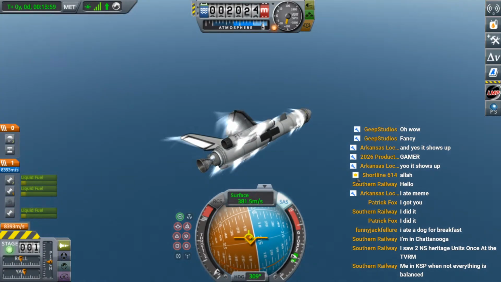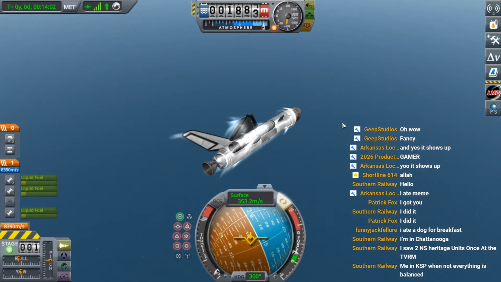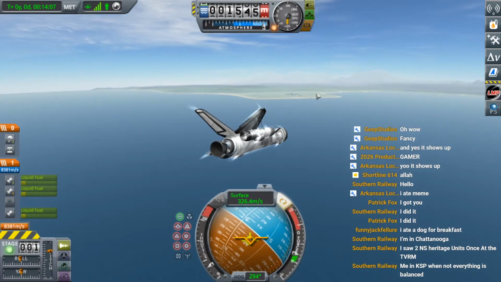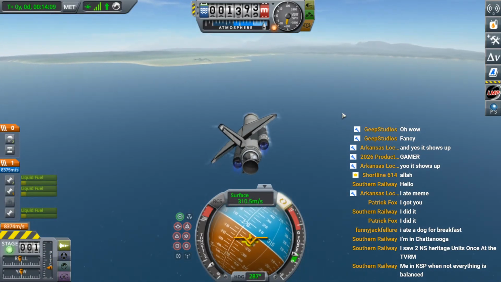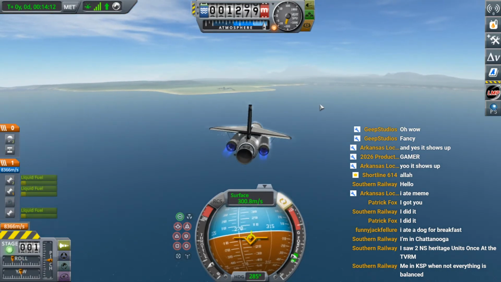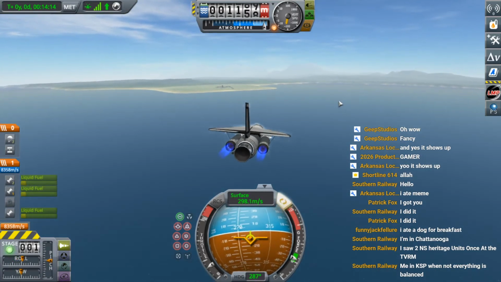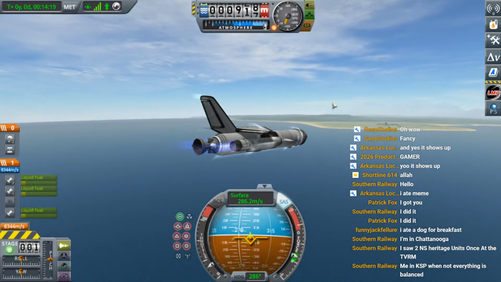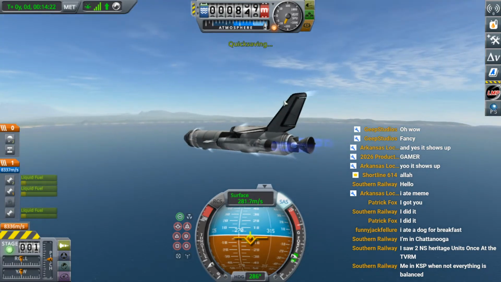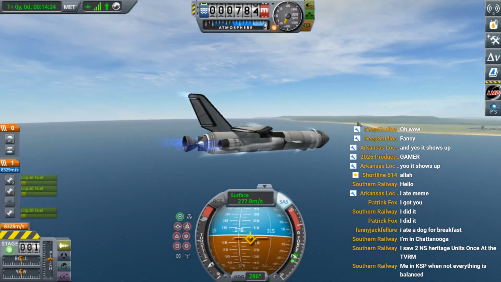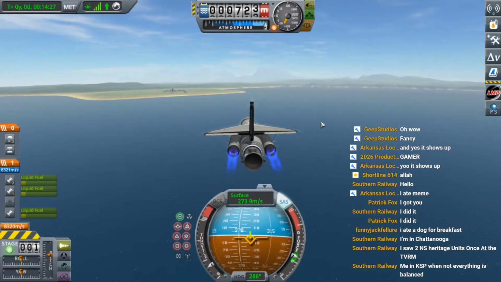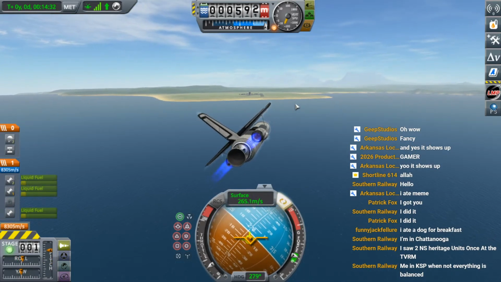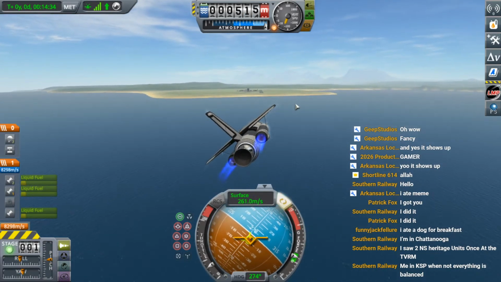So engines up. Oh god, shaking, shaking. And we're gonna land this thing, which is pretty epic. Actually, I should probably turn right now if I want to land on the runway.